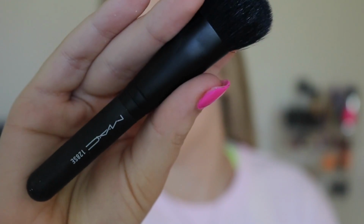Now taking the MAC 128 SE brush and the Frosty highlight from the Wet n Wild trio, I'll be applying that to my cheekbones and also the tip of my nose, down the bridge of my nose, and a little bit on my upper lip. This highlight is freaking awesome. It is so frosty and glowy without having chunks of glitter.